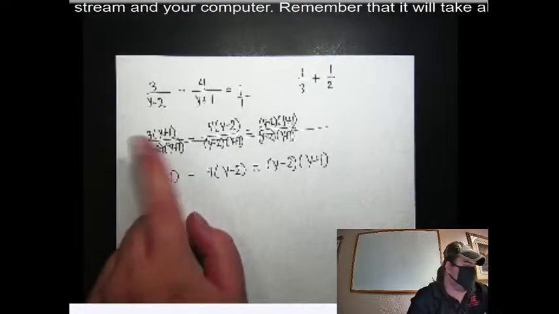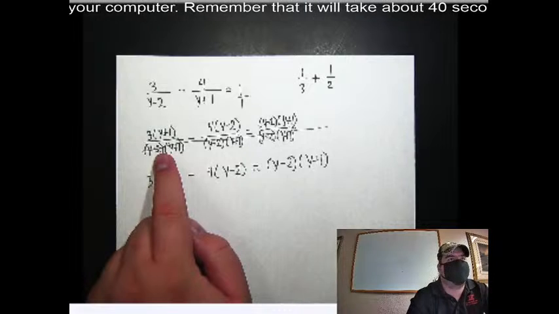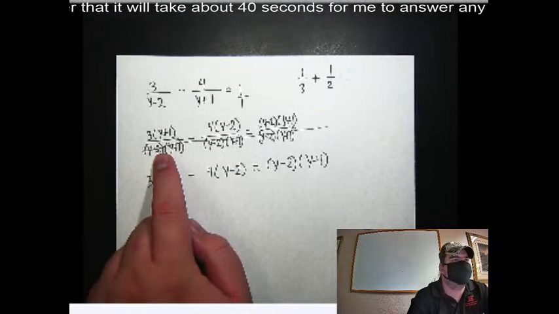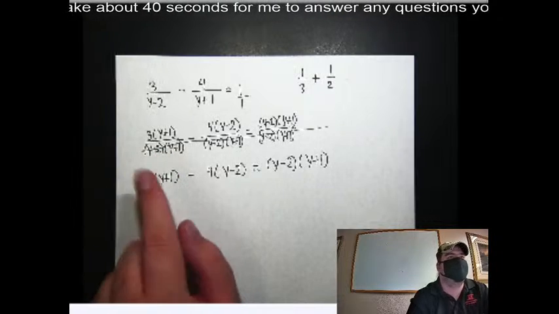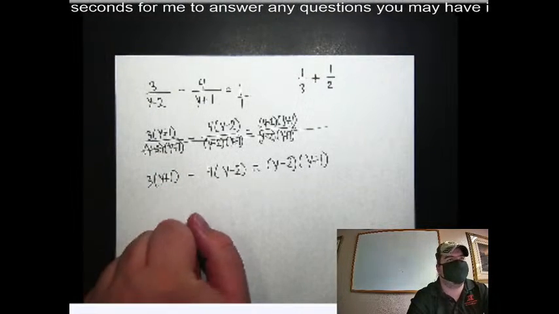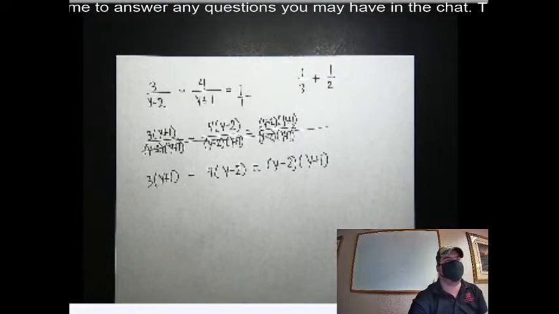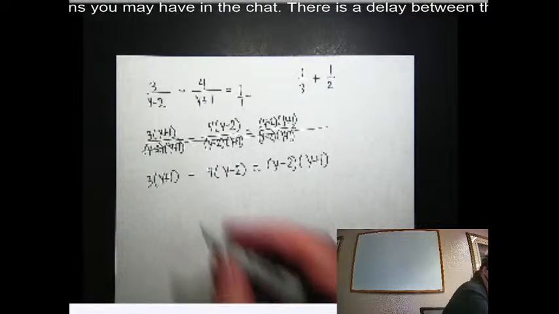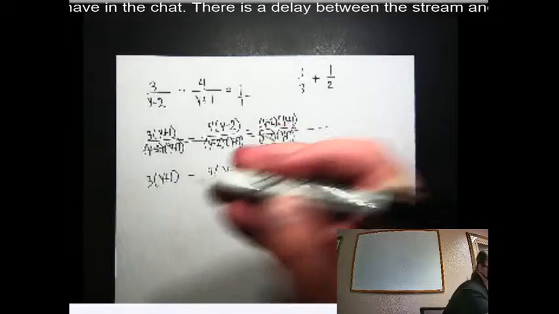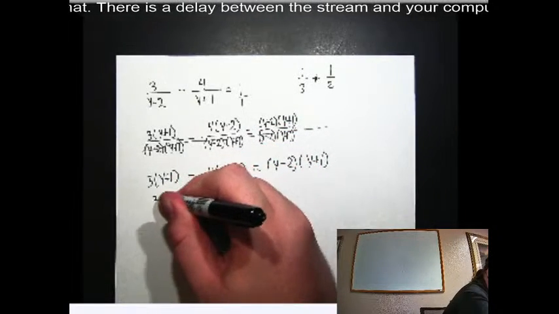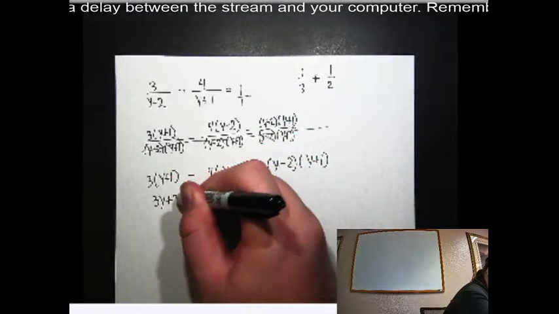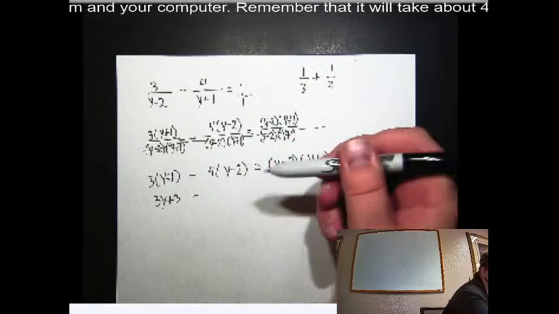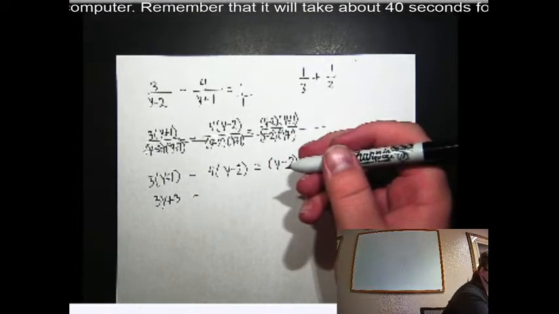And that's why I didn't want to multiply these things. Sure, I could have gone ahead and multiplied them, but I was just going to cancel them, so there wouldn't be any point to it. Now is the time that we should multiply. So let's go ahead and do that. We've got 3 times y plus 1, so what's that going to come out to be? 3y plus 3, good.